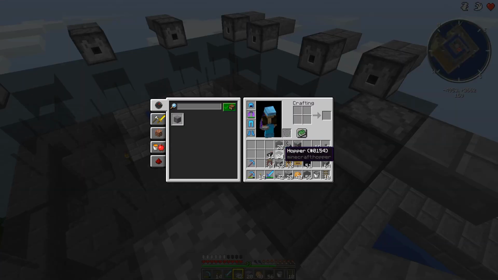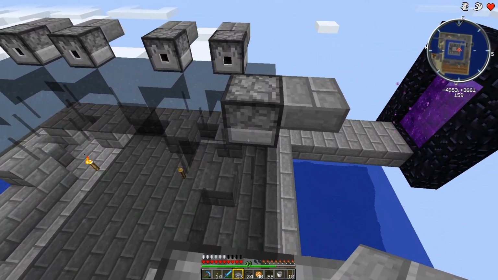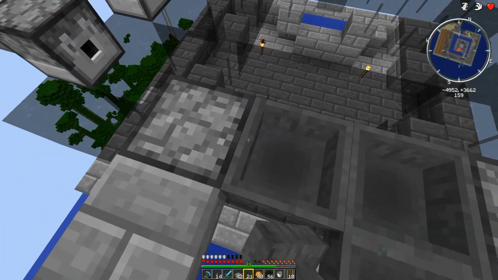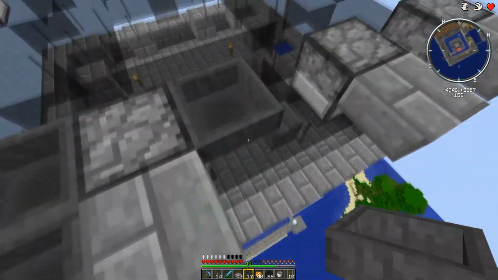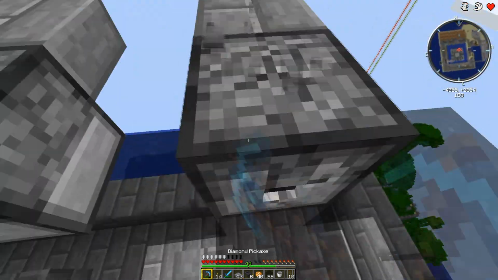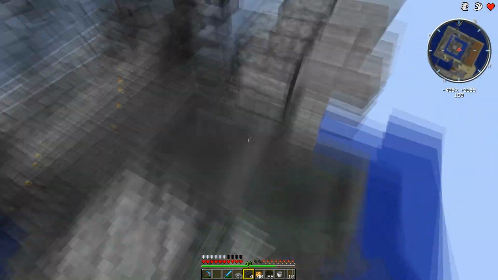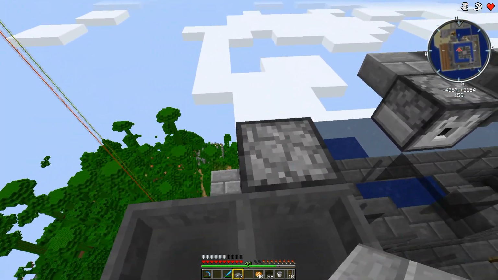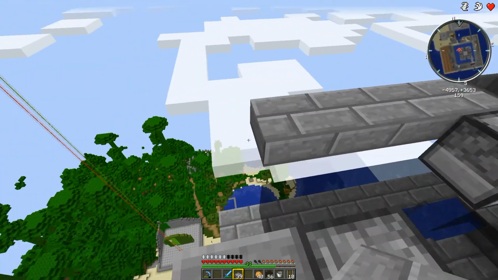Now I need some hoppers going into each one of these droppers. Do I want that from the outside or the inside, or doesn't it make a difference? I don't suppose it makes a lot of difference, does it? One there and one there. These have to be pointing into the droppers, obviously. Okay, right, we're getting somewhere. That there. Now I need to join up these slabs because we're going to have some rails running around the outside here.